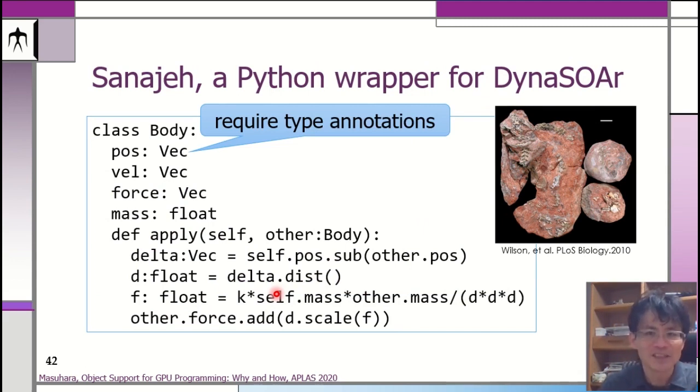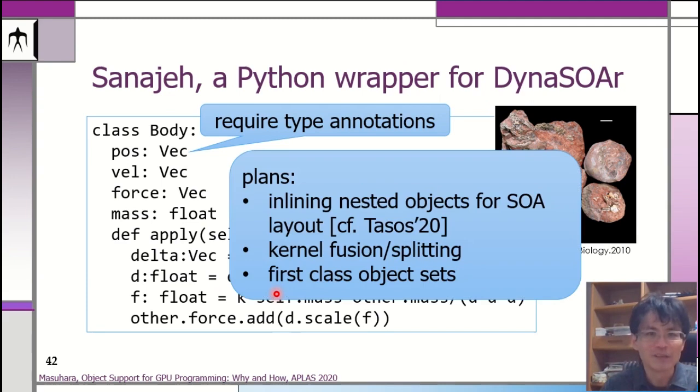The basic idea is to transform those class declarations into Dinosaur, while also enabling several higher level abstractions, like inlining nested objects with structure of array layout, kernel fusion and splitting, and first class object sets.